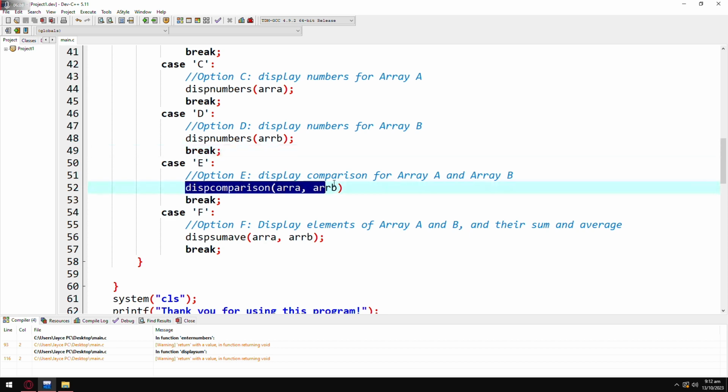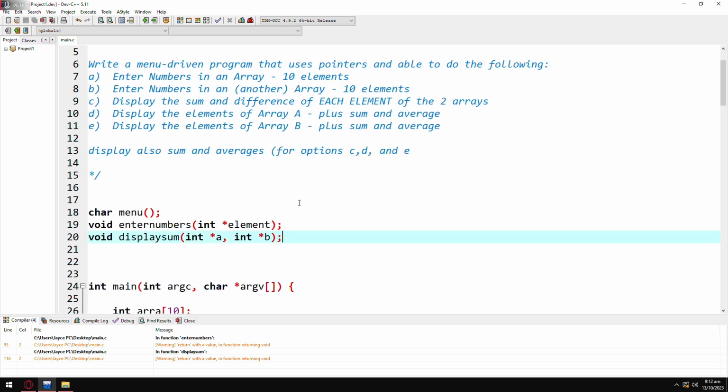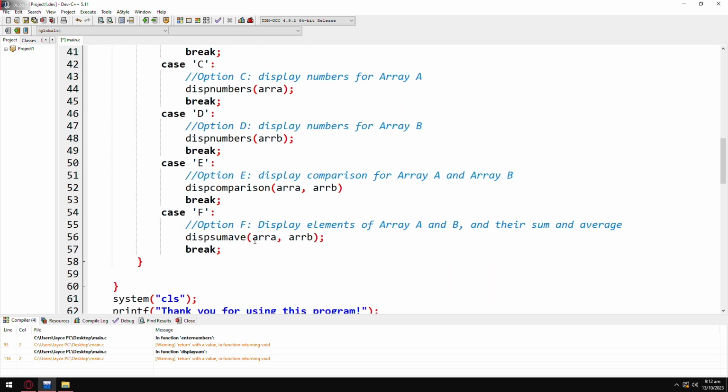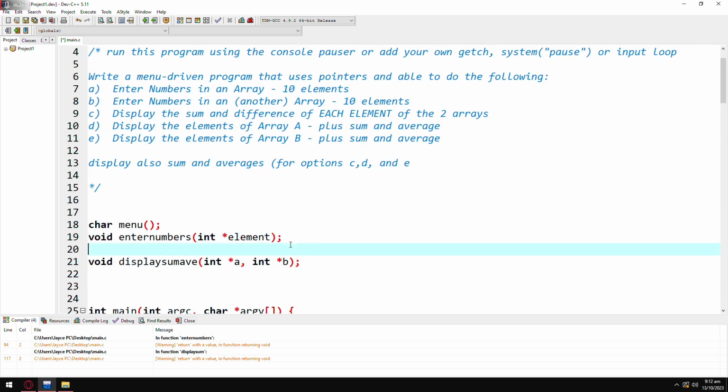Okay, so we are going to copy paste this one together with our void. Okay, sum and ave, sum ave. Okay, enter numbers.